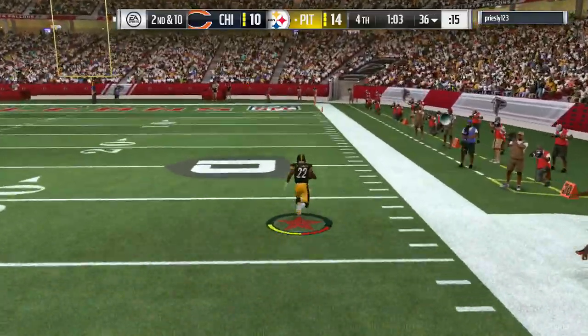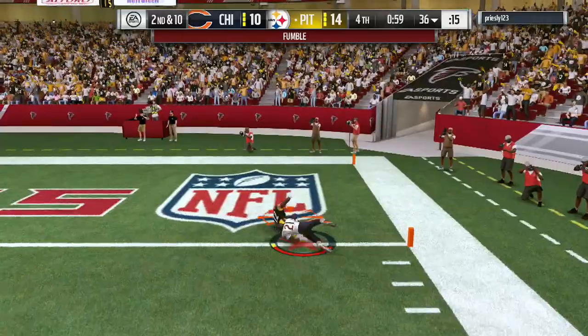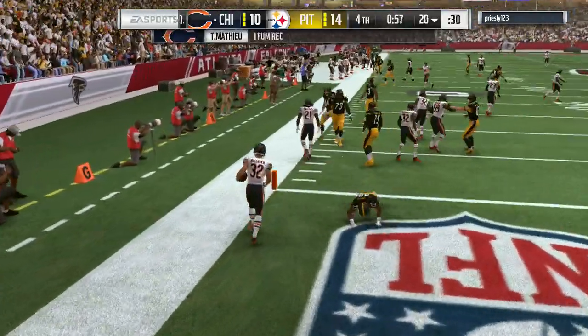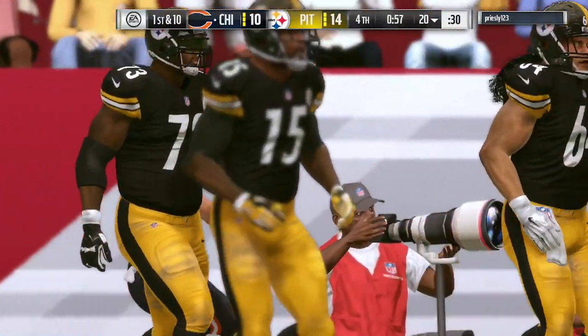Good read. Good screen, good read. Didn't get my defense set up. There was one thing that was good about the Cowboys playbook. Did I get a fumble in the end zone? Did that just happen? I looked away from the screen. I didn't realize what happened.